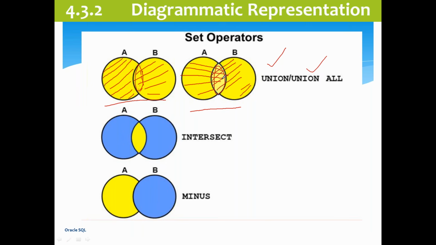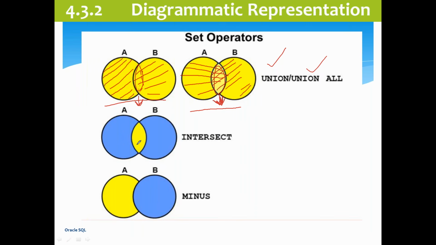In the A set result it is displaying, and in the B set it is also displaying in this common part. So the common part, union all will take all of it. Union will not take it all, only one time, uniquely. That is A union B and A union all B.